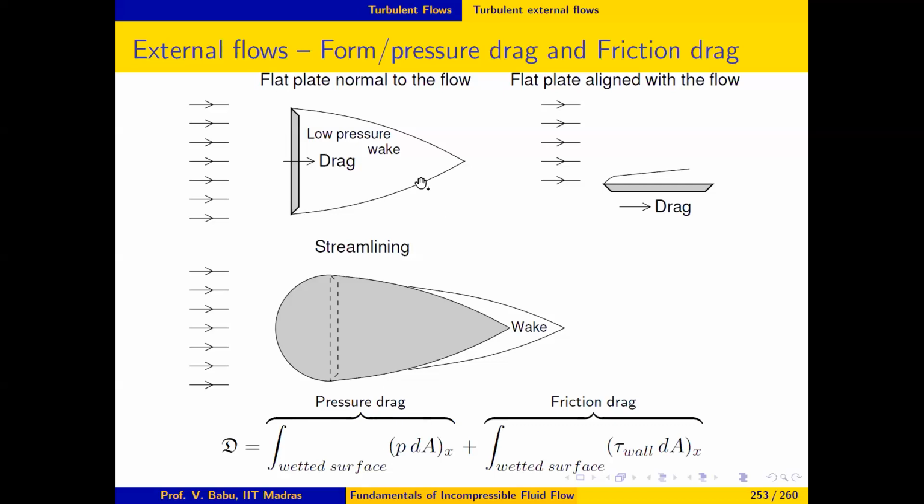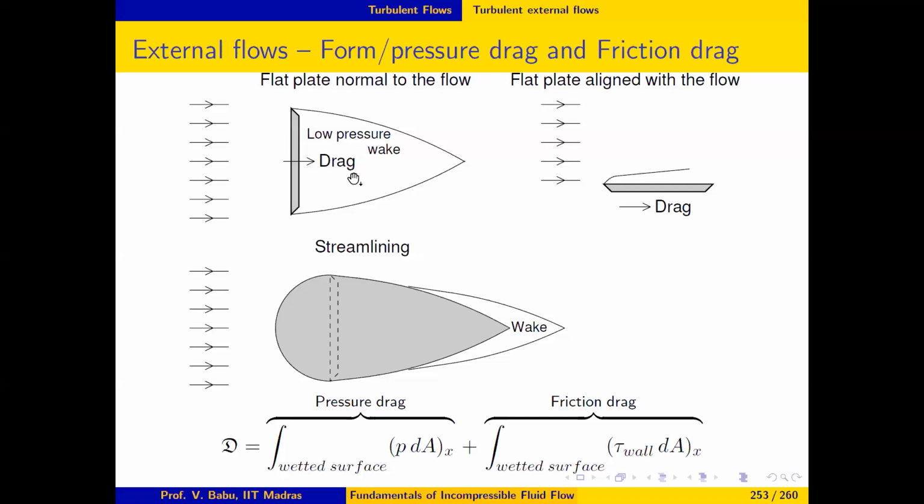And based on this, we then define bluff bodies to be objects for which the pressure drag contributes a large amount to the overall drag force. In other words, in the case of bluff bodies, the drag force comes largely from pressure drag, but there can also be a non-zero contribution due to friction drag.